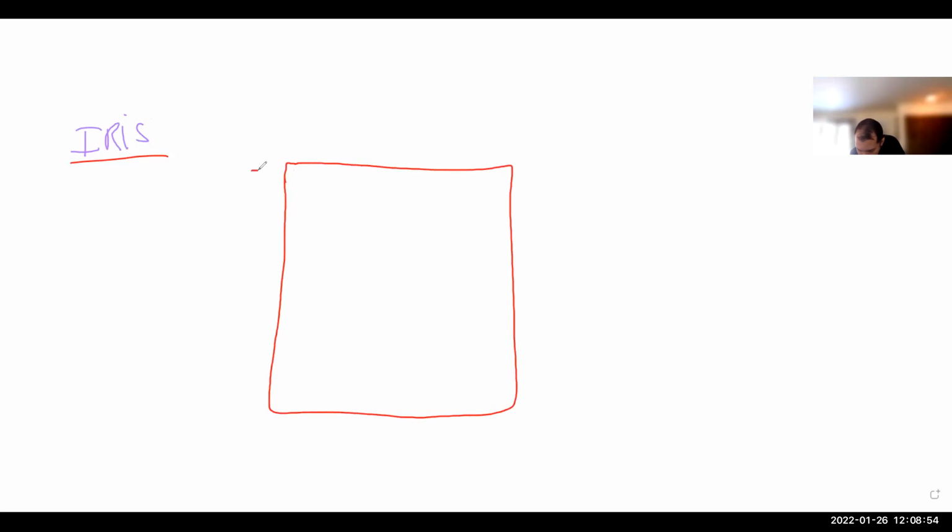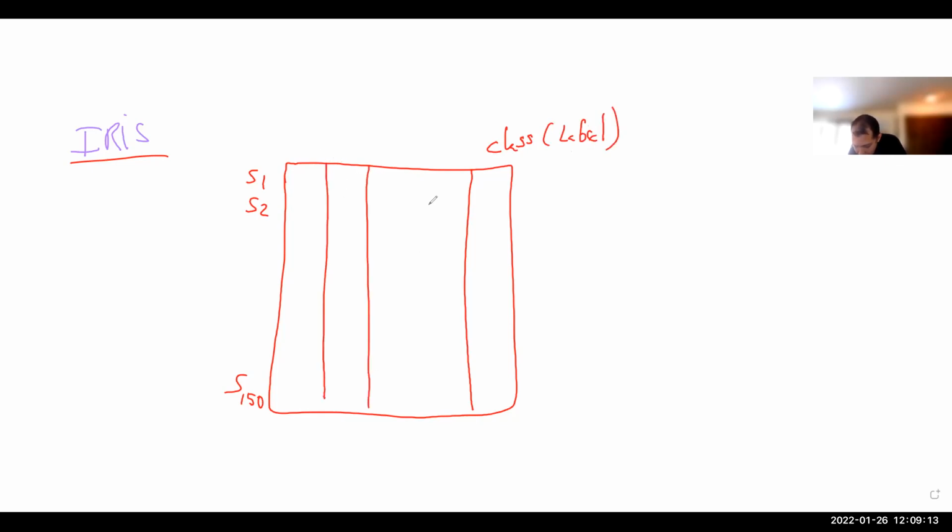It's got samples. In fact, it's got 150 samples, and it's got 5 columns. The last one is usually the class or label, and the other four are the features that represent the sample: feature 1, feature 2, feature 3, feature 4.